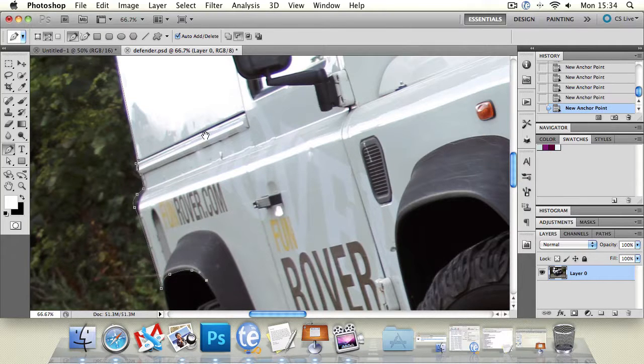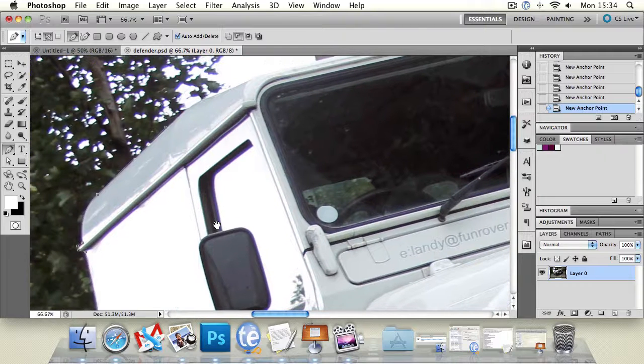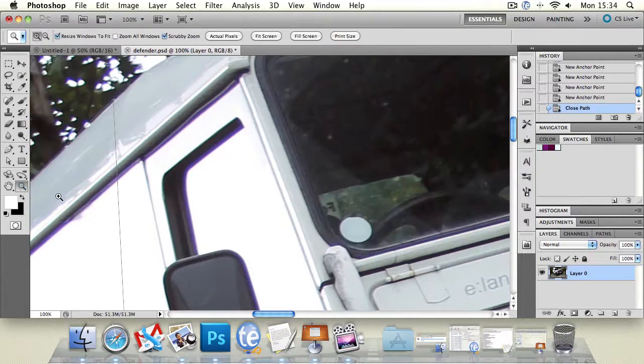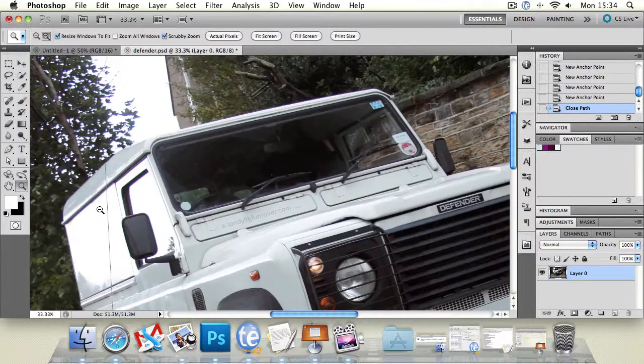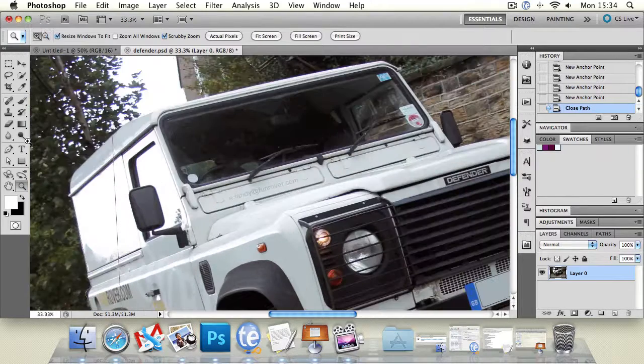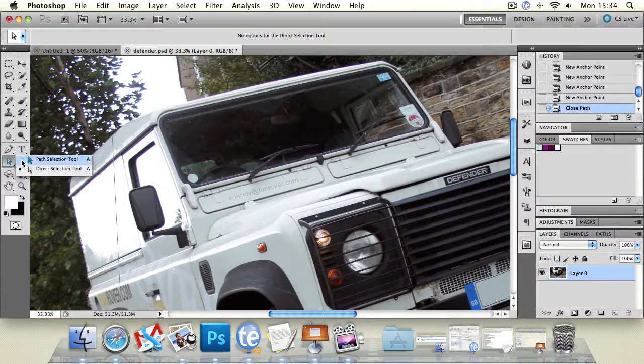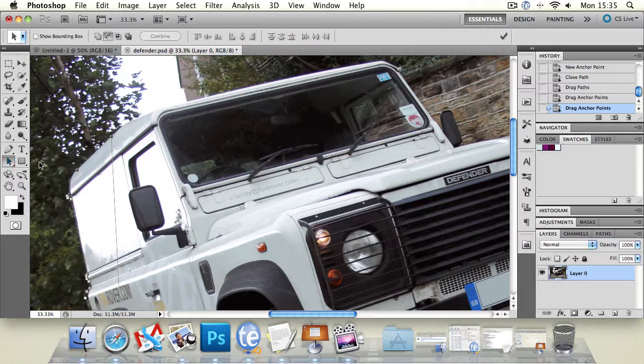So this tool again works with the space bar, so we can just select the hand tool temporarily. We're going to close that path off, and you see we've now got a path. It's not made a new layer, it's just made a path onto our graphic. And if we go to the path selection tool like so, you can see we can now change these points anywhere we like, and can move the selection round. If we go to the direct selection tool we're able to move those points on the path. We can do all kinds of things with this, but that's not the best part.